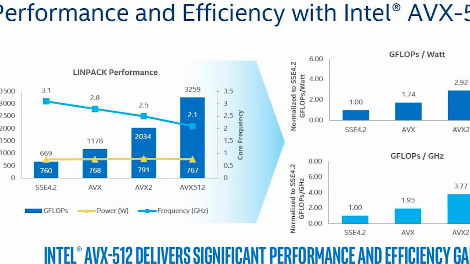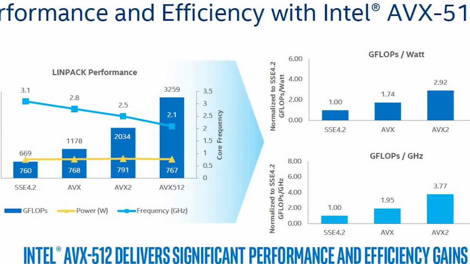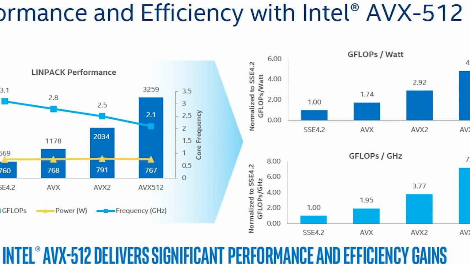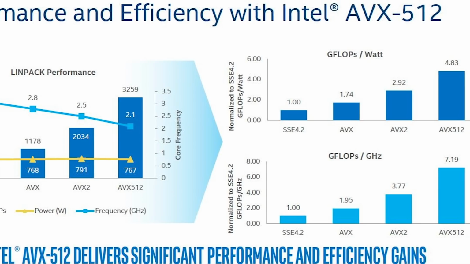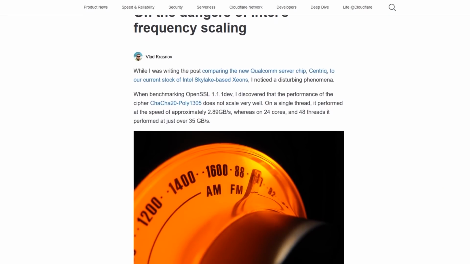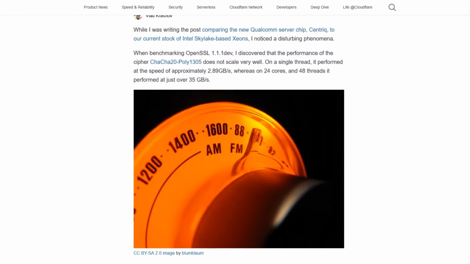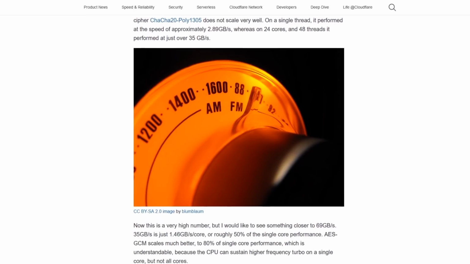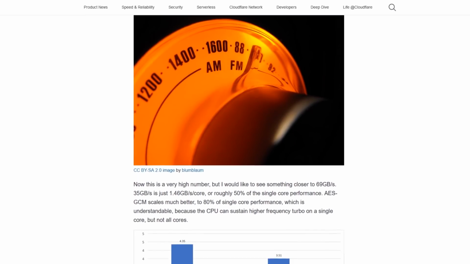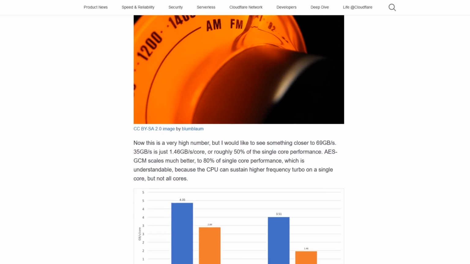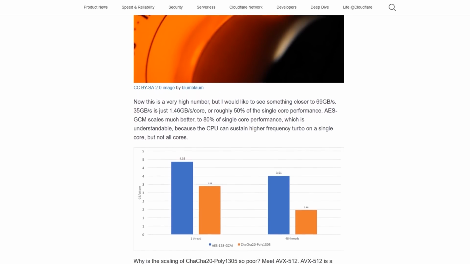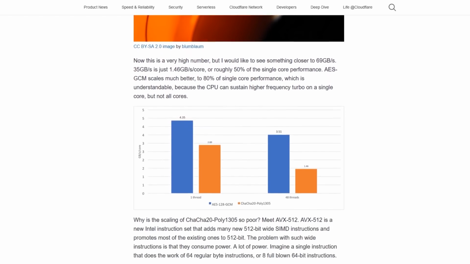We have AVX 512, but there's like 74 different versions of AVX 512, which has really been a large part of its uptake problem. And AVX 512 also has some of the thermal and power constraints I was talking about, at least on Skylake, but to a lesser extent, that's not as true as it once was on Cascade Lake on the server. But then do people really need that on the desktop?